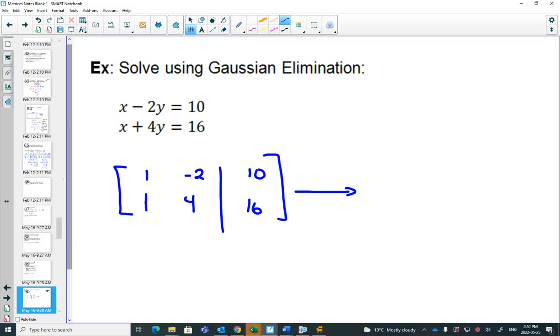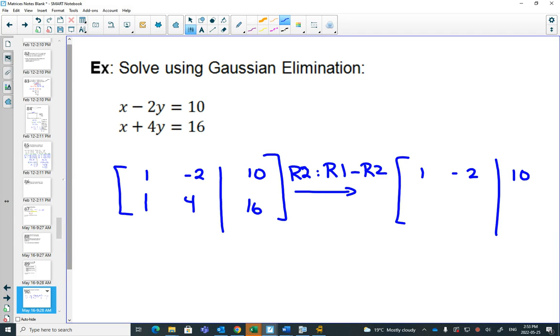My notation that I'm going to use is I want this row to have a 0 in the bottom left. So I'm going to take row 2 and change it by doing row 1 minus row 2. So this is what I'll write above my arrow. What's changing is row 2. Okay? So I can rewrite row 1 because I'm not changing row 1 at all.